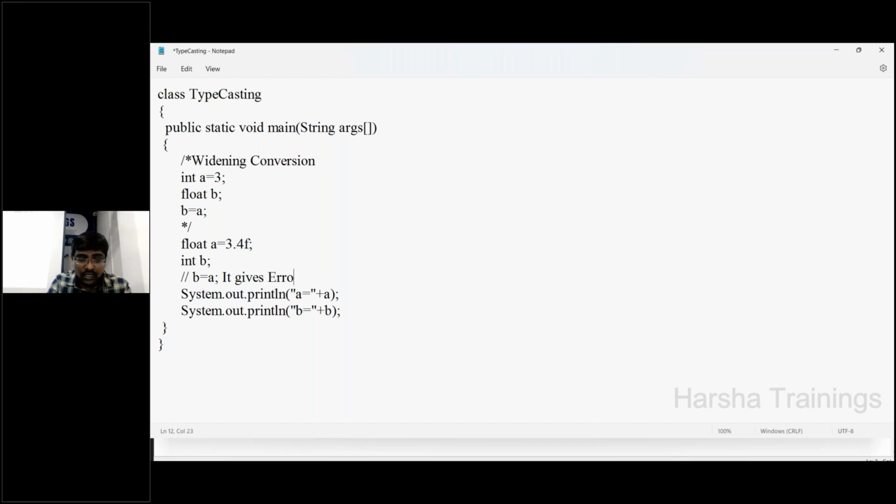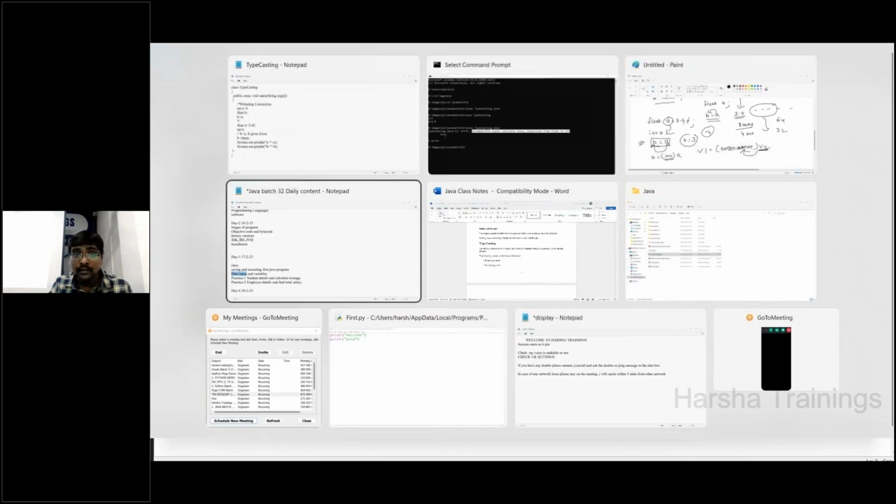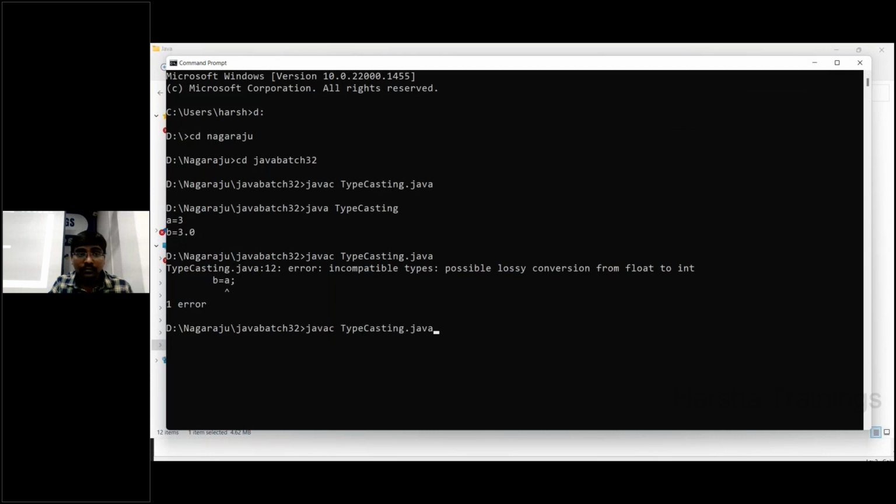Suppose, for your future reference, I write it down in comments. It gives an error. Now, what is the statement? b is equal to int of a. Even though we lost the information, compulsorily losing the information, that is done manually. See this one, we are not getting any error.